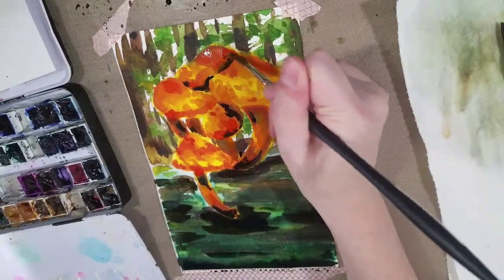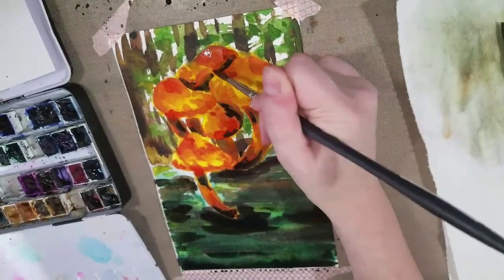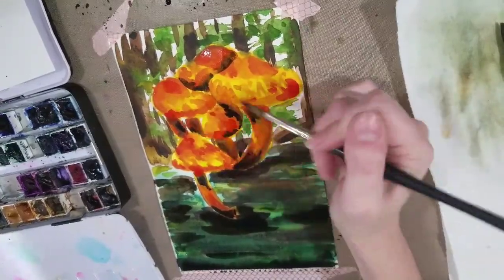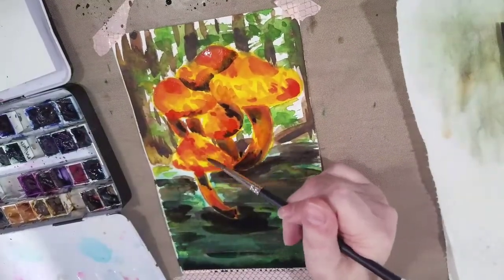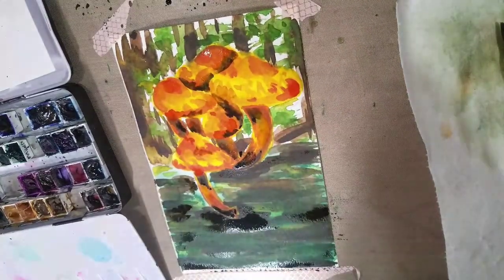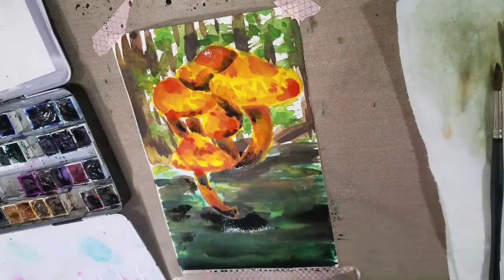Heavier than I would have wanted, so maybe we can blend this out since this paper is so wet. And I painted on it so heavily and so muddily that it's going to wash at this point. Alright, you know what, guys? I'm just going to have to call it finished. It's just going to have to end here.